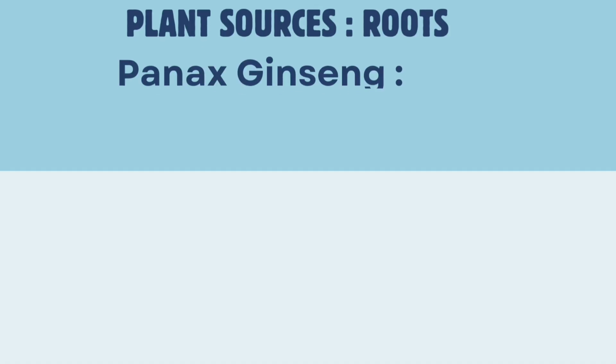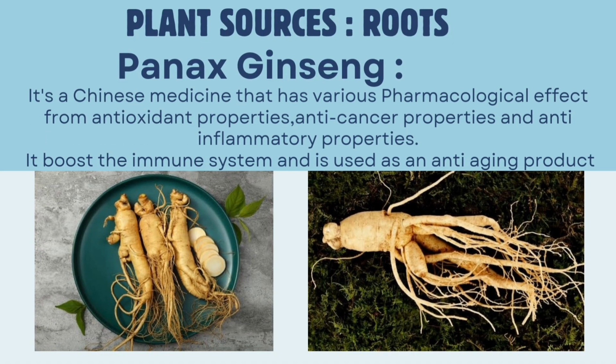The roots are another part of plants to look out for medicinal value, and an example is the Panax ginseng. Panax ginseng is a Chinese medicine that has various pharmacological effects ranging from being an antioxidant, anti-cancer, and anti-inflammatory. It boosts the immune system and it is used as an anti-aging product. And that is all for plant sources.